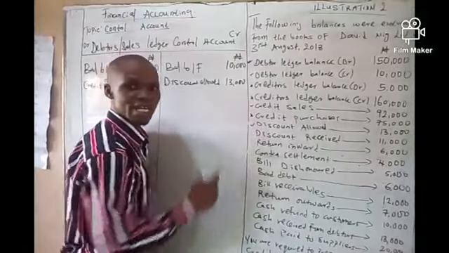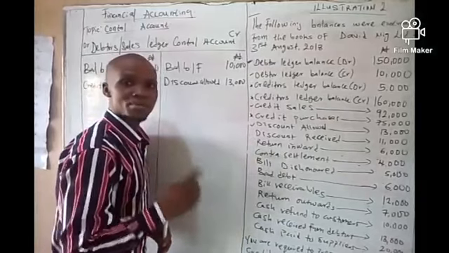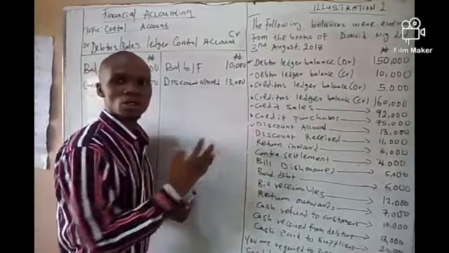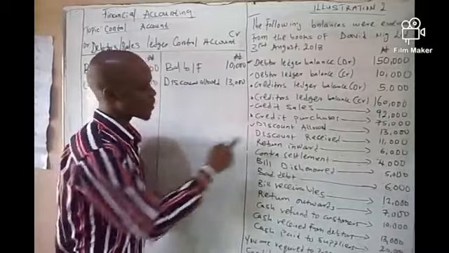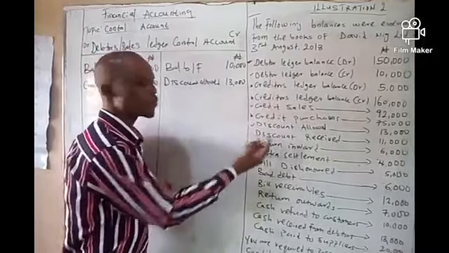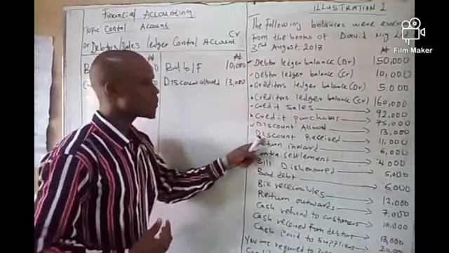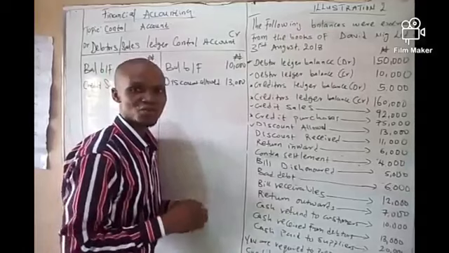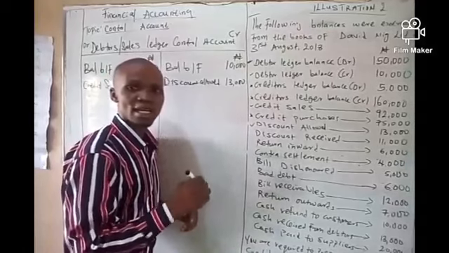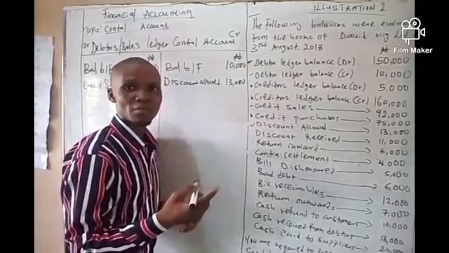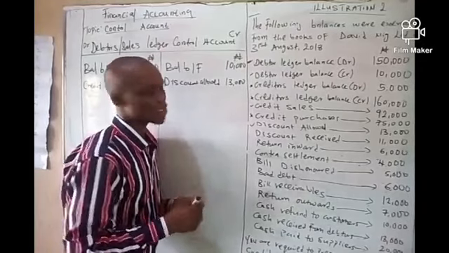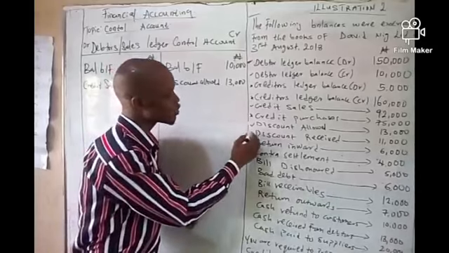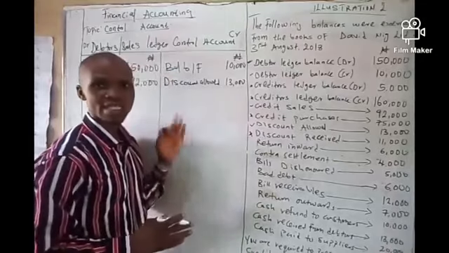Discount received means a price reduction received as a result of bulk purchase. Remember, discount allowed is what the seller gives. You give discount when you sell, while you receive discount when you buy. So discount received is related to purchase. We don't need discount received here because you can only benefit from discount received when you make a purchase. Therefore, discount received is related to purchases. So you star it, you don't need it in this account.